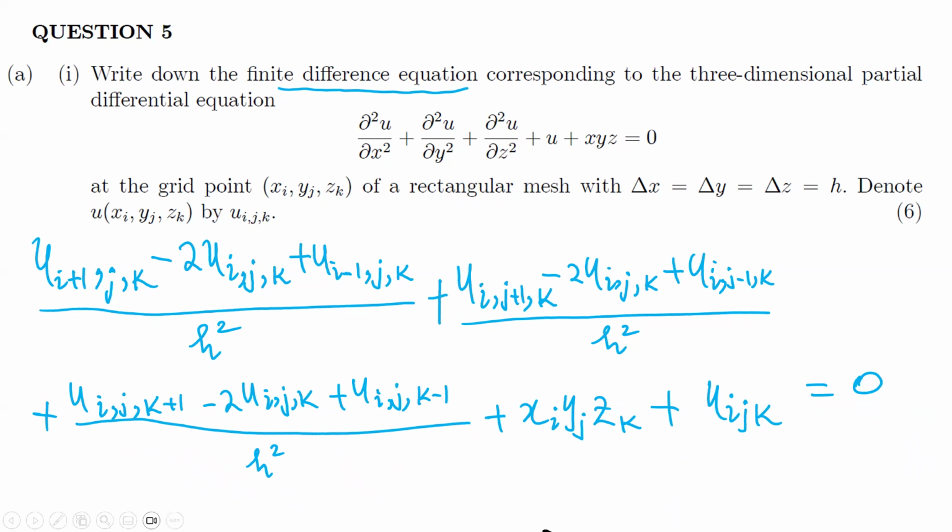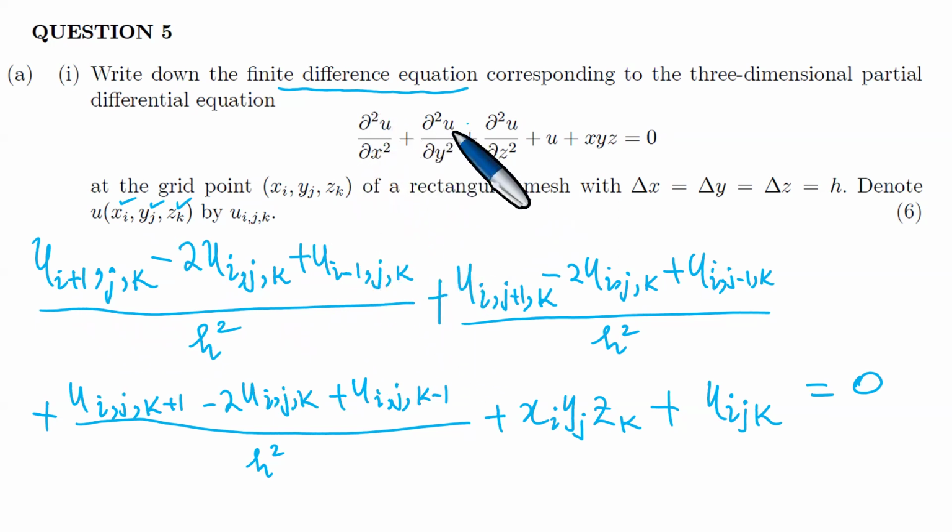Okay, let us discuss this here and mention the actual attributes of this. First and foremost, we have three second order partial derivatives of u: with respect to x first, with respect to y second, and with respect to z third. With respect to x, you would have the i plus 1, because the partial derivative with respect to x twice affects the first component, the ith component. That is why you'd have the i plus 1. The j and the k remain the same in the first summand, but we have the minus 2 u ijk plus u i minus 1 jk. So this becomes the formula for d squared u dx squared.